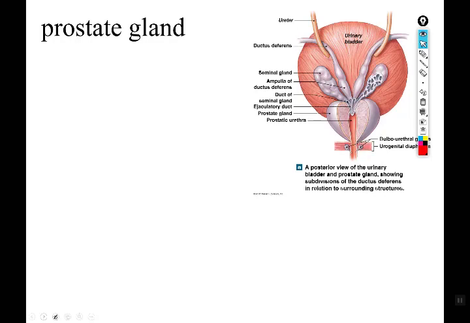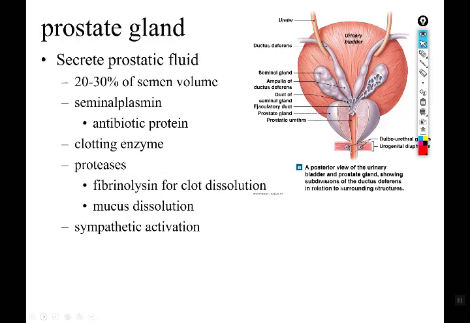Okay, the prostate gland. So this is sort of a plum-shaped gland, and it sits at the base of the bladder, and a bunch of tubes pass through it. So the ejaculatory duct passes through it, as you can see. This contributes another 20 to 30% of semen volume. It varies a little bit, and it has some other functions in addition to those of the secretions of the seminal vesicle. So let's talk about them.